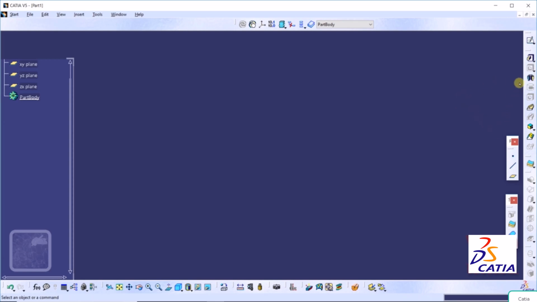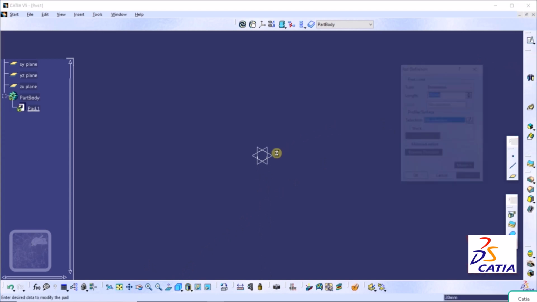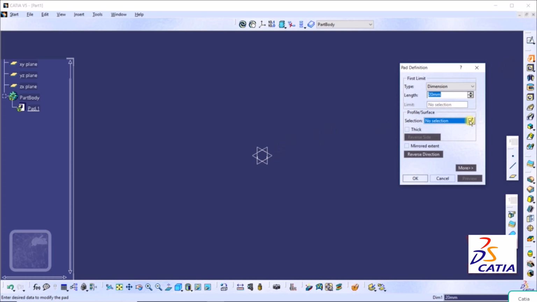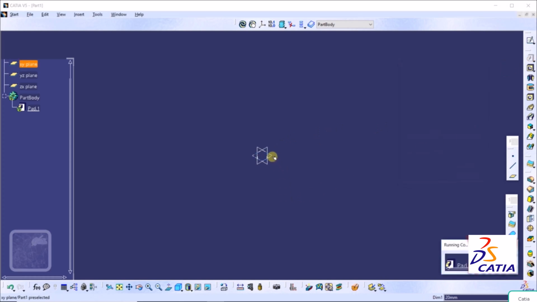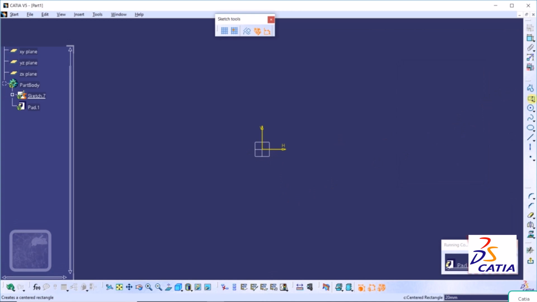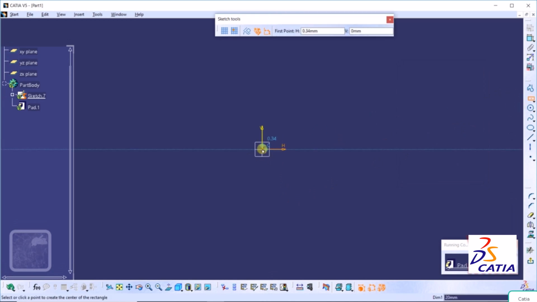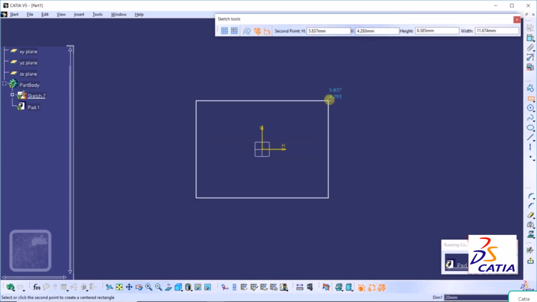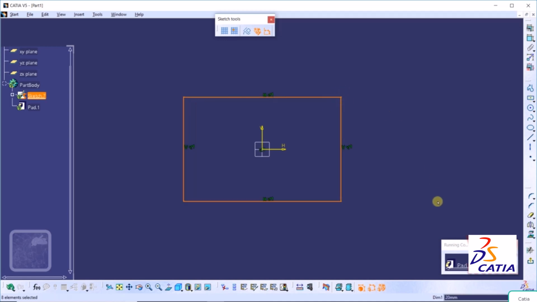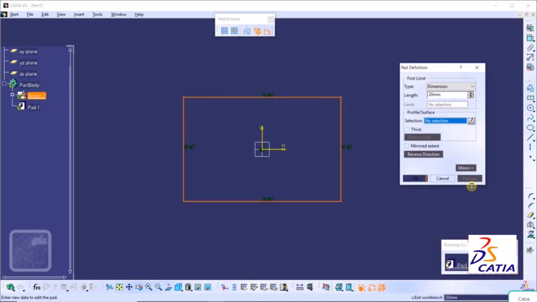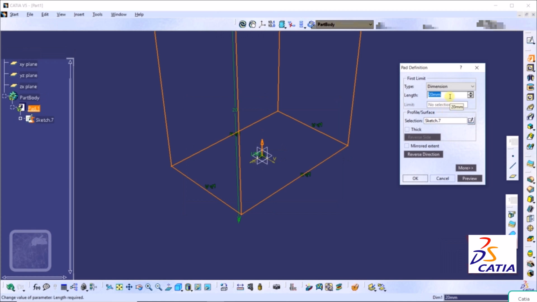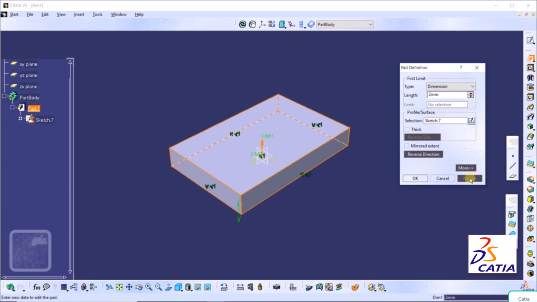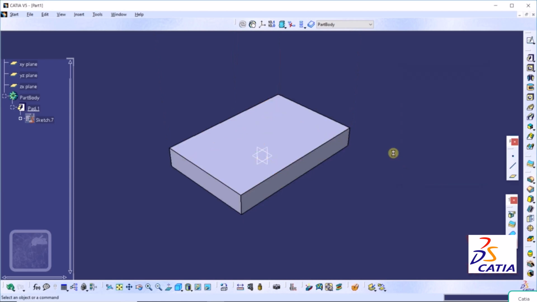So I go to this pad option. So before this, I click on this fit view and then click on this pad and then select this top plane. So click on this sketch and then click on this XY plane. On this plane, I draw a rectangle, a center rectangle. Draw it like this. So draw it at the origin and then give it some dimensions and then click on exit sketch. So give it some height. So let's say I give this height 2 and click on preview and click on OK.